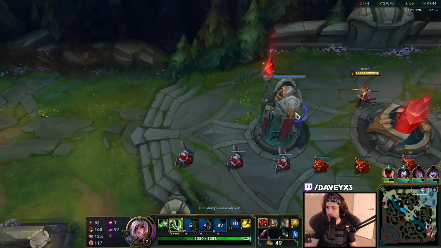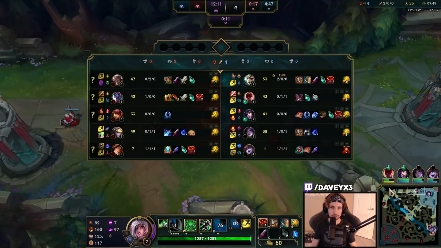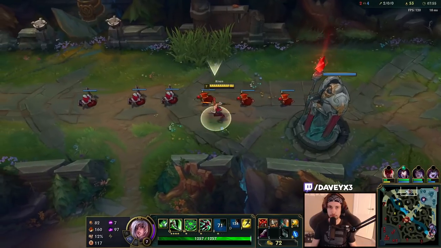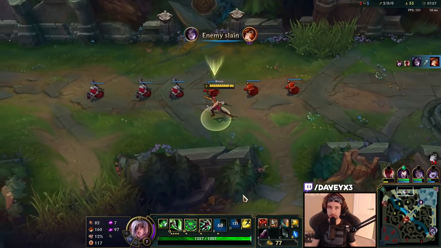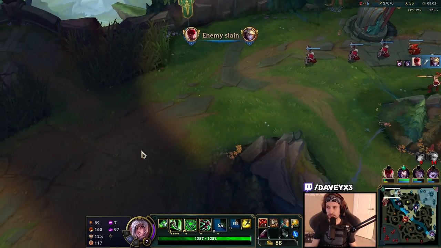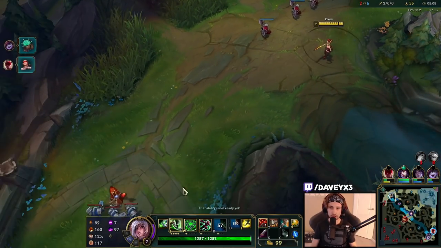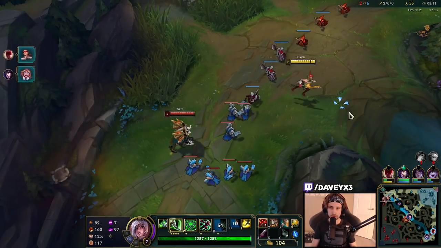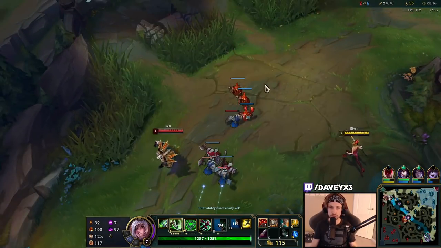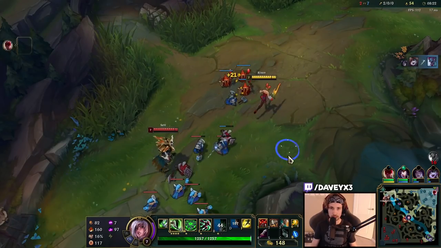Quick questions. Max E in this matchup? No, you don't have to. Not really. I mean, you could if you like, but you don't really have to. For me personally, if I play against Zed, I always max my W after Q. Always. There's only a few matchups in the game where I max my E secondary, which is the Tryndamere matchup, for example. That matchup is an exception for obvious reasons. And maybe a few, like Olaf would be another one.